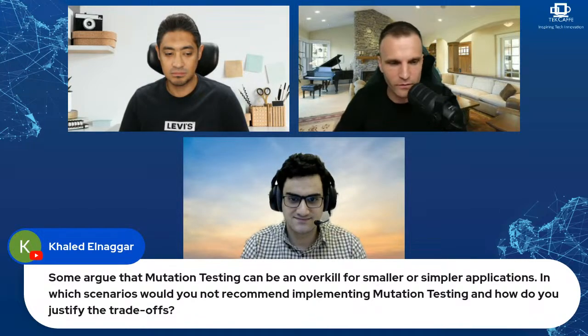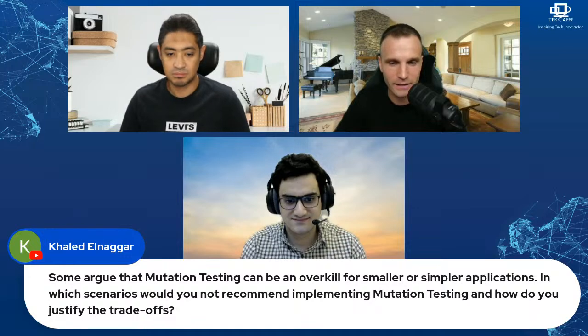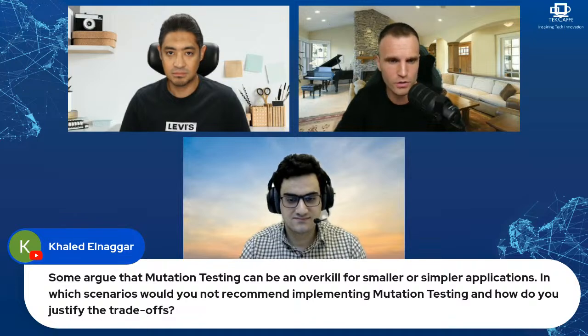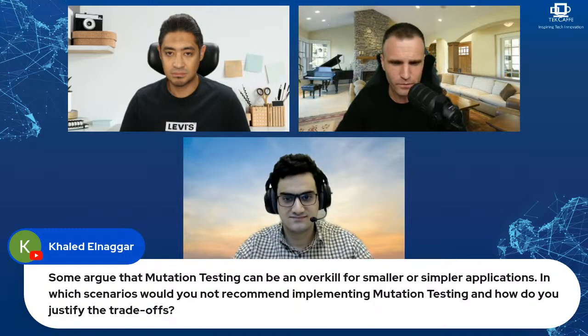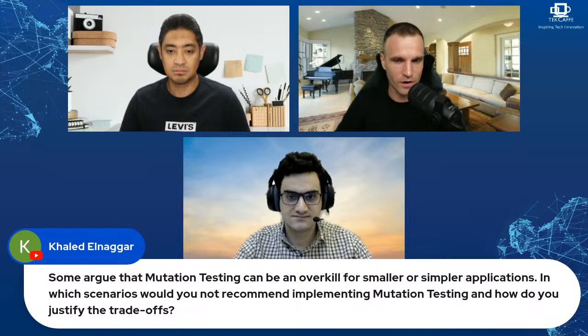We can even replace the mutation testing with TDD, but the answer is the same. So you should use mutation testing and TDD on a code base where you want to have high quality, where you want to trust your code and it's for the business. So if you want to write code where you are not confident that it works, where it's not clean, not well designed, where you cannot add new features because you don't trust your test suite, then you shouldn't use TDD or mutation testing. So I would say it doesn't matter if it's big or small. It's not about whether small or big. It's about how significant the use case is.